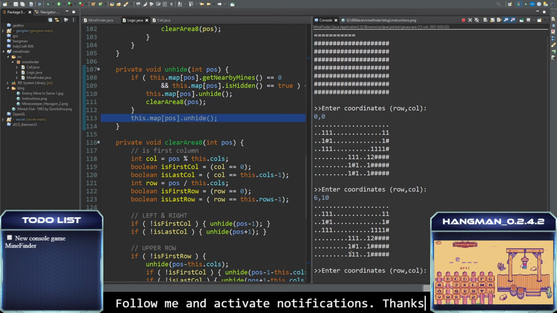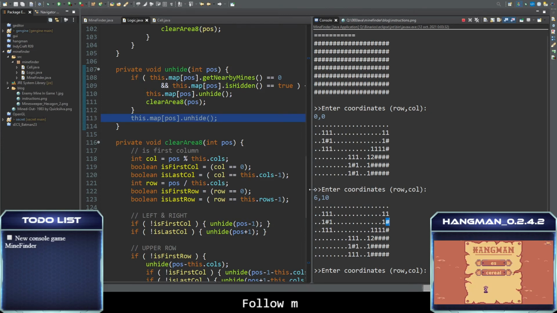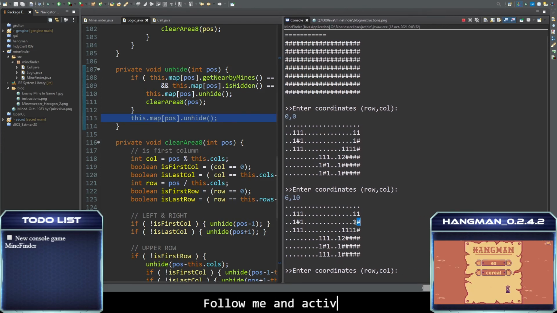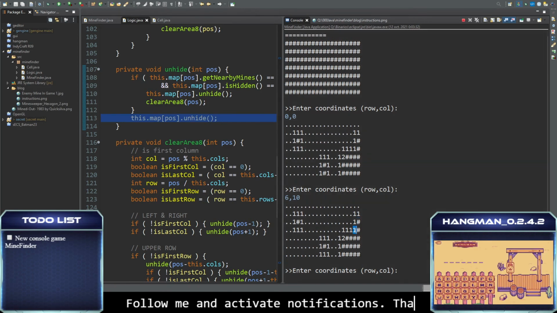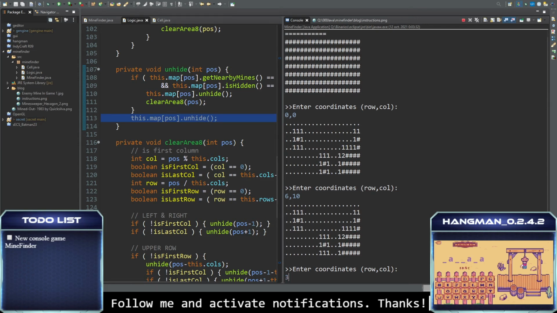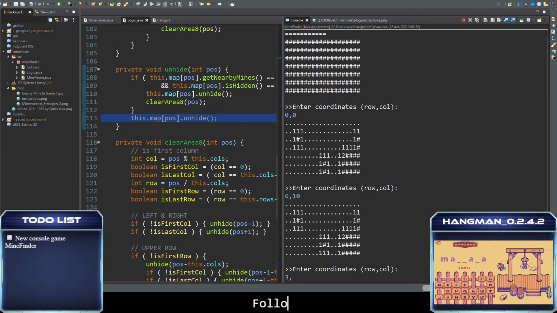Okay, so in the middle, of course, we have a bomb. In the same way here, I don't know if you can see it correctly. And this is a bomb because there are a lot of ones. So this one is because this is a bomb. So this is not a bomb. So 0, 1, 2, 3. So it's 3.